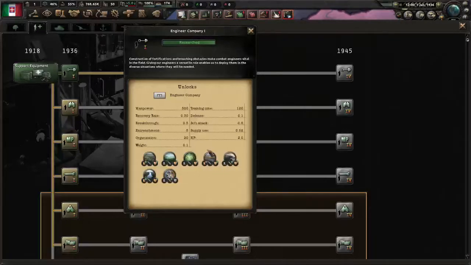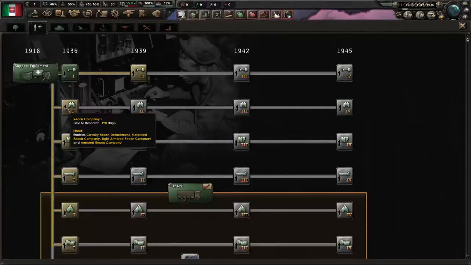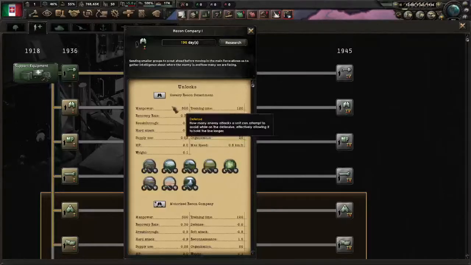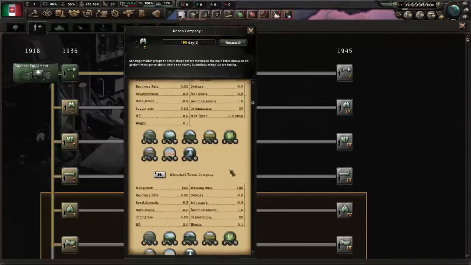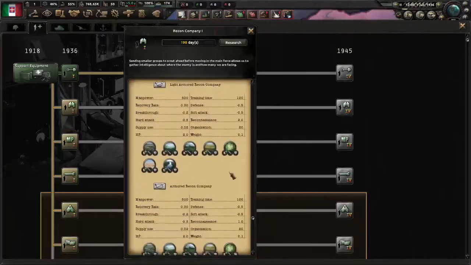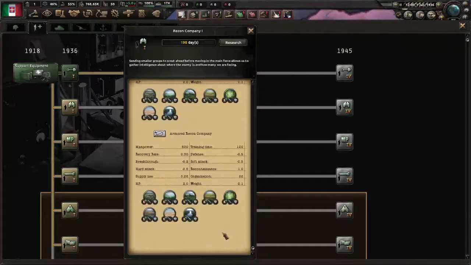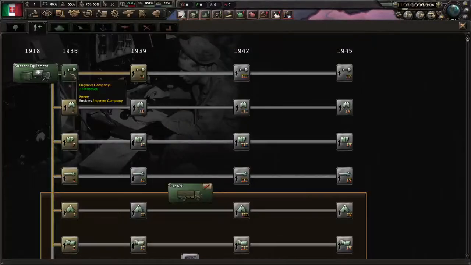It requires a certain amount of support units. I just don't happen to remember offhand how much it is. So yeah, this is the engineer companies.